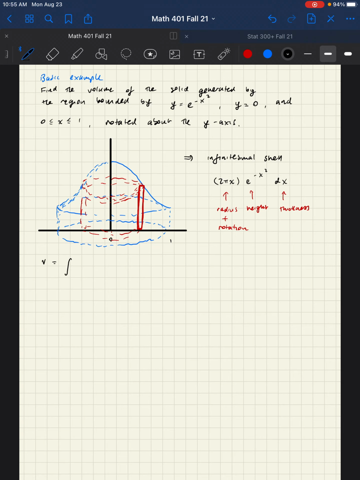So that means that our volume is going to be given by the integral from 0 to 1 of 2 pi x e to the minus x squared dx. Now you may be wondering, what am I doing with this? Let's just go ahead and pause and reflect. The 2 pi can come out of the integral, and this buddy here in the exponential suggests that we can use the substitution rule.